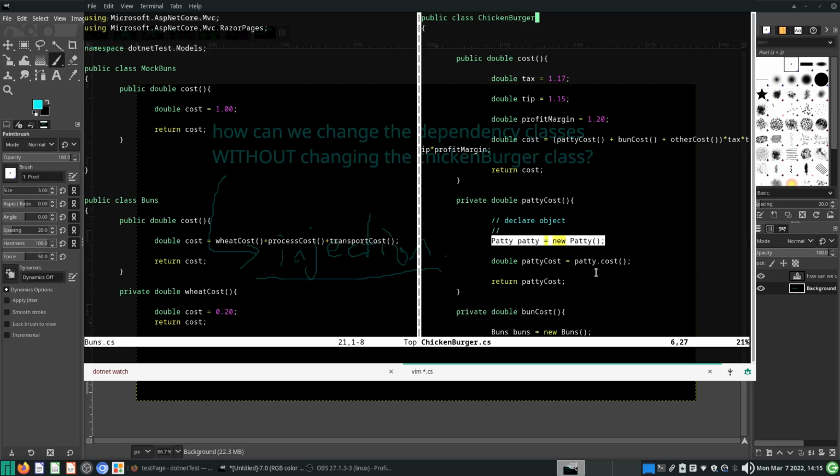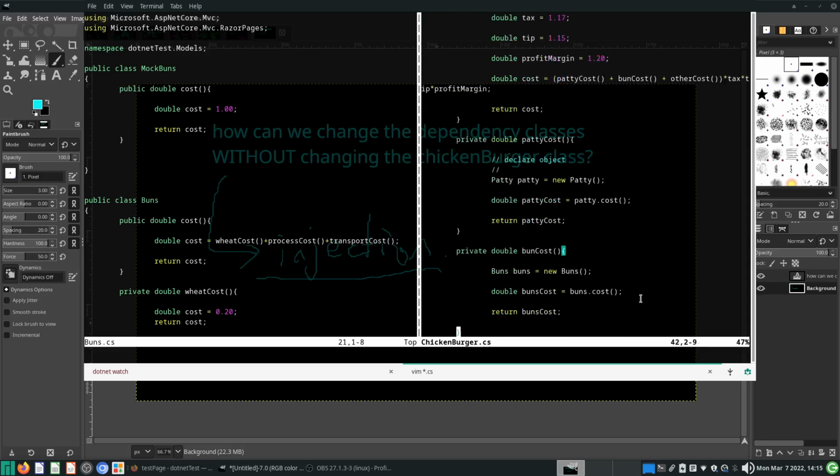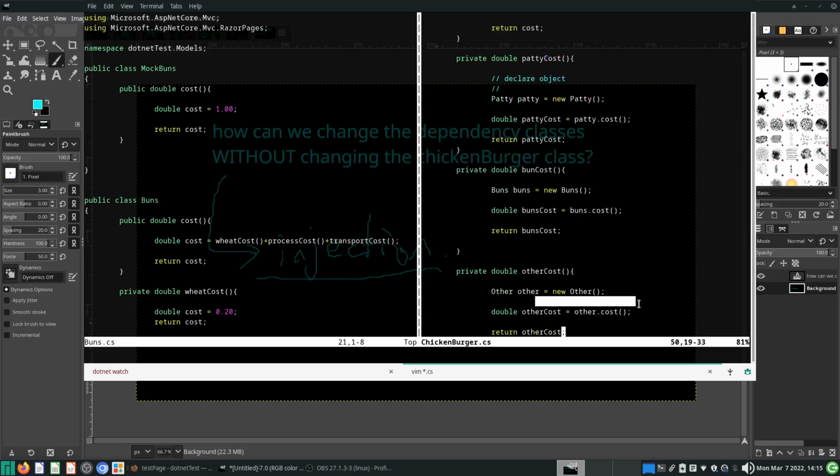What we need to do is have this petty object, the petty with a small p, and then from that object we need to execute this cost function or cost method. And we need to repeat this 3 times with the buns and with the other things.